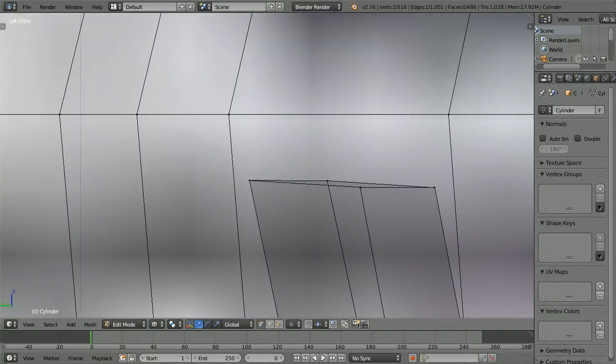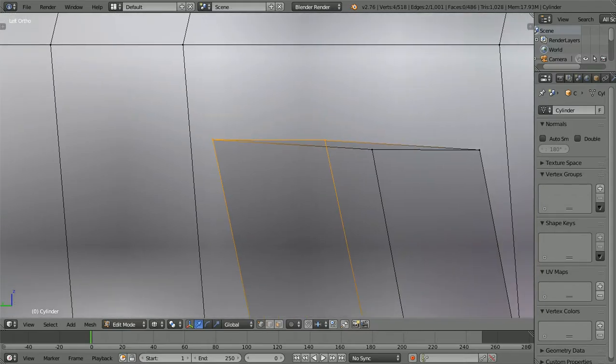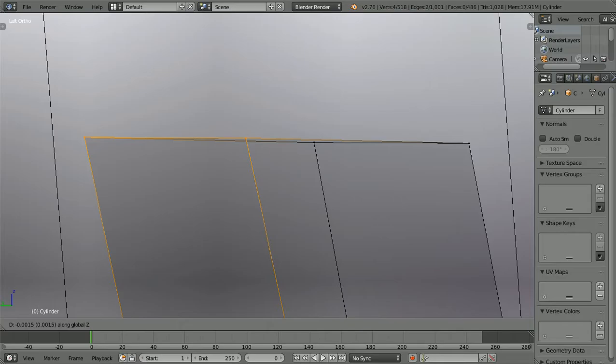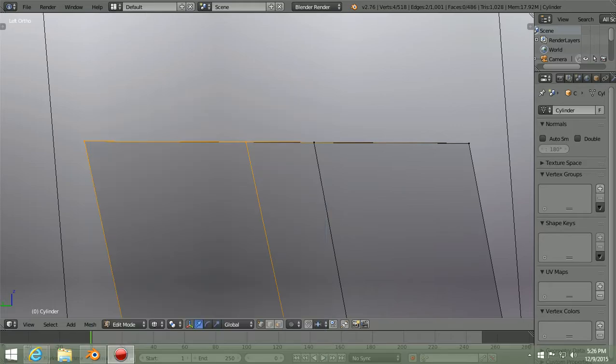Lay down. Box. Let's grab these 2. Okay. Now what I want to do is grab this Z, and then we're going to bring it down until all of those lines are lined up again. Okay.